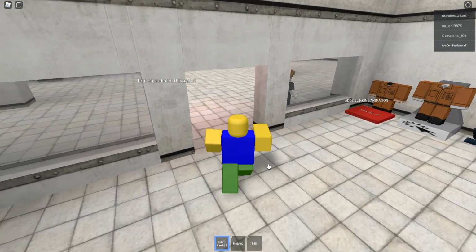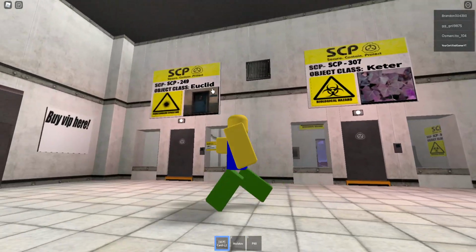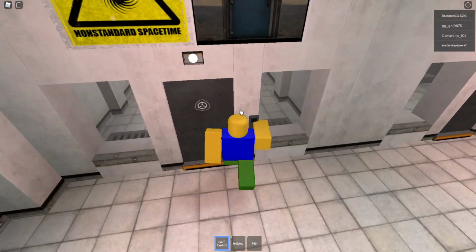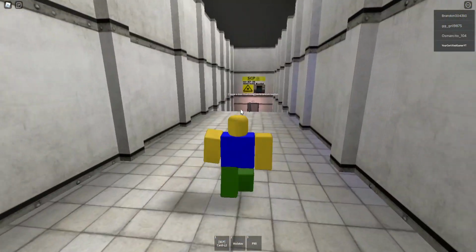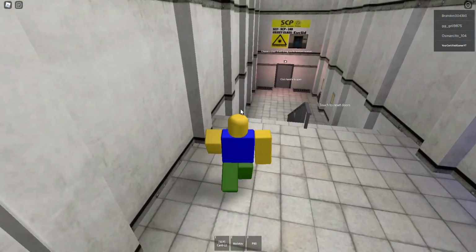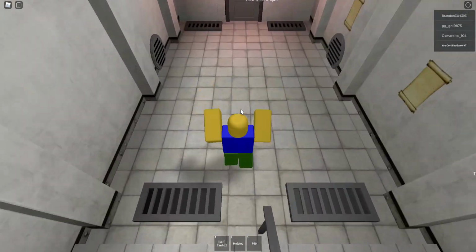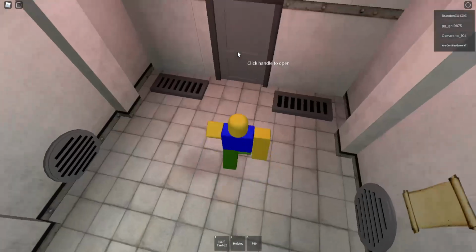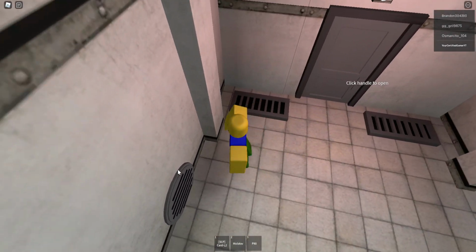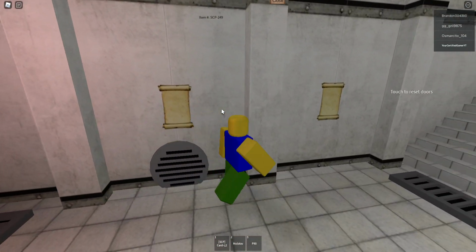So let's go ahead and get started with this. Going to SCP-249. Let's see what we got over here today. Alright. Touch the reset doors. Choose a door. It will bring you to a random location. Click handle to open. Are these an option? No, I don't. It doesn't look like it.